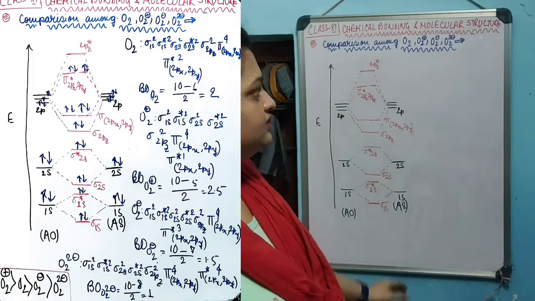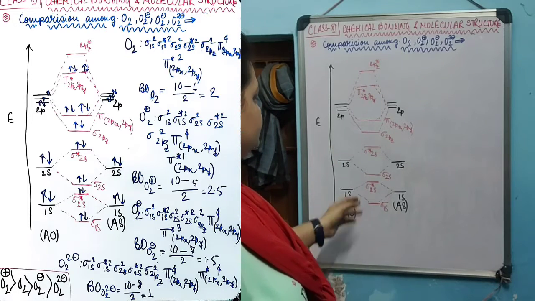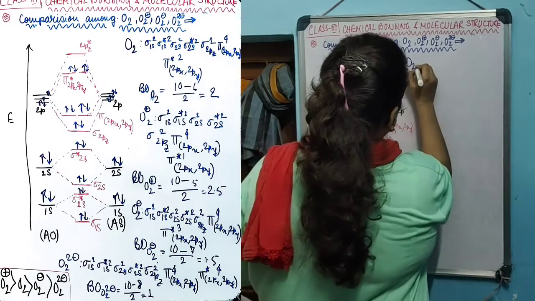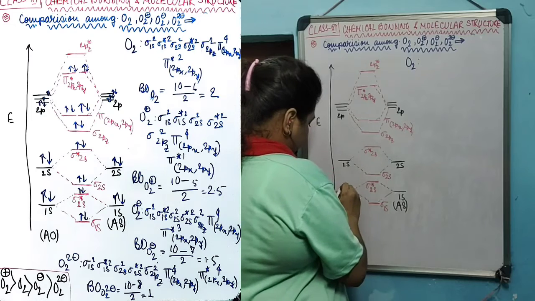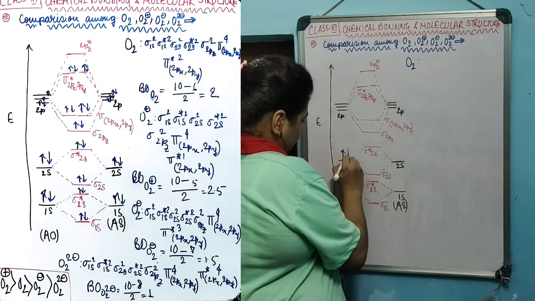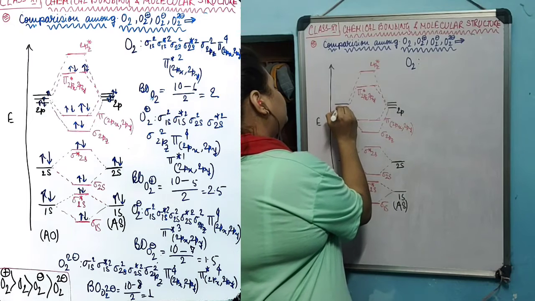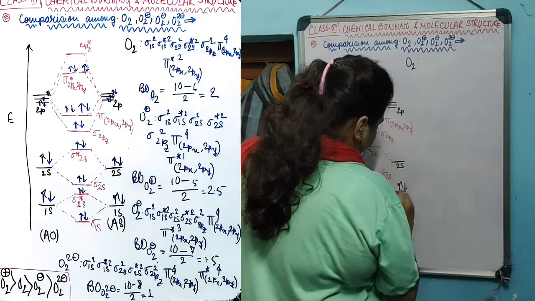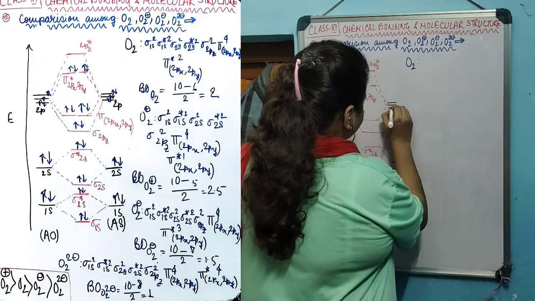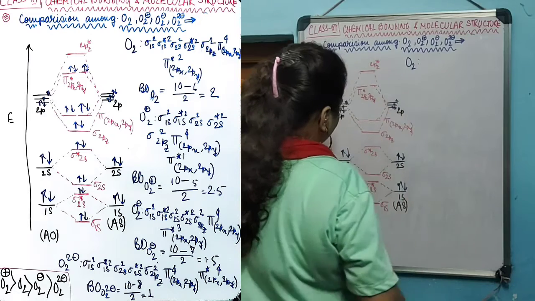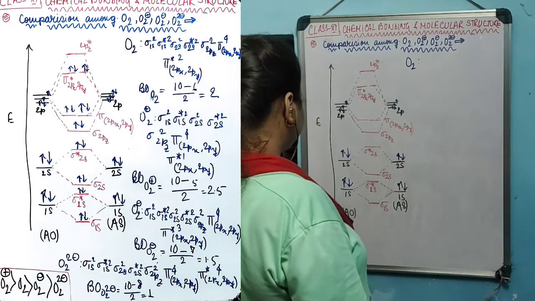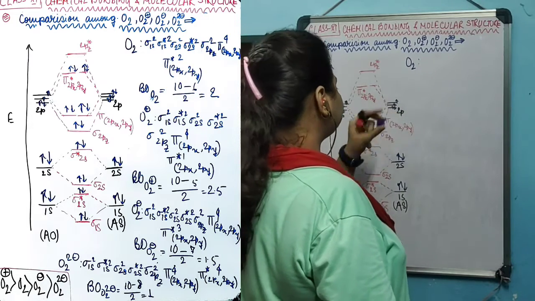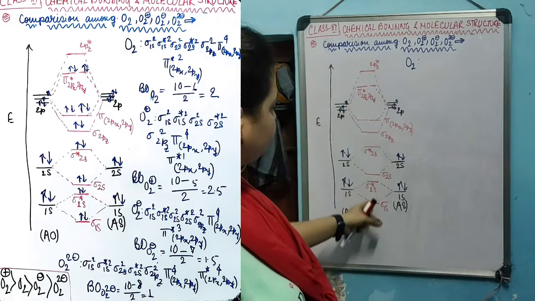Now let's put the electrons in the respective orbitals. Let's first construct the oxygen species. In an oxygen atom, 2 electrons occupy 1s, 2 electrons occupy the 2s orbital, and 4 electrons occupy the 2p orbital. The same is the case for the other atomic species also. So there are 16 electrons in total: 1, 2, 3, 4, 5, 6, 7, 8, 9, 10, 11, 12, 13, 14, 15, 16. So 16 electrons will be occupying these MOs.